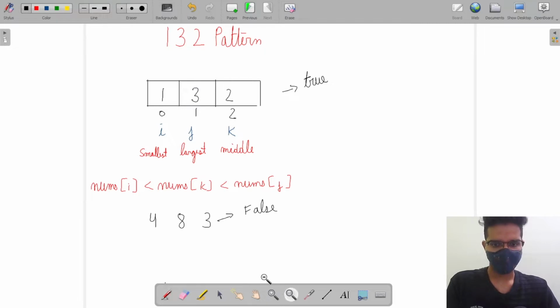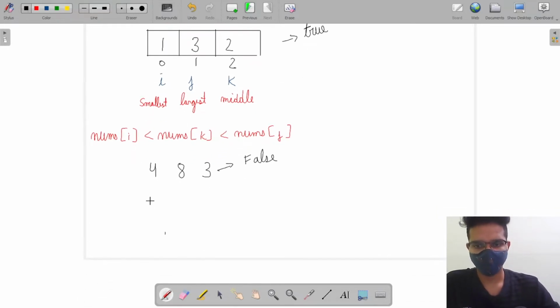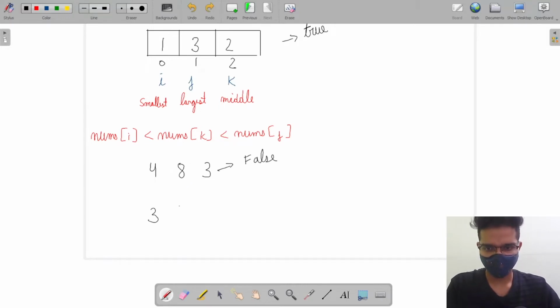Here I'm going to create some space. This time let it be 3, 9, and 5.